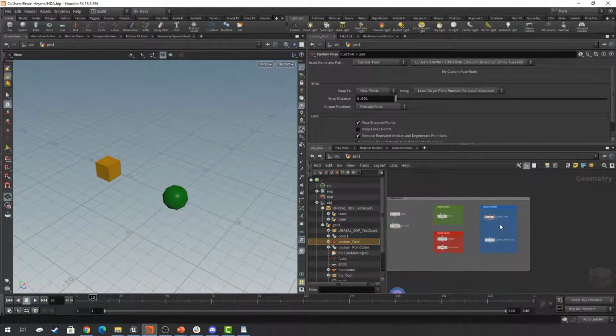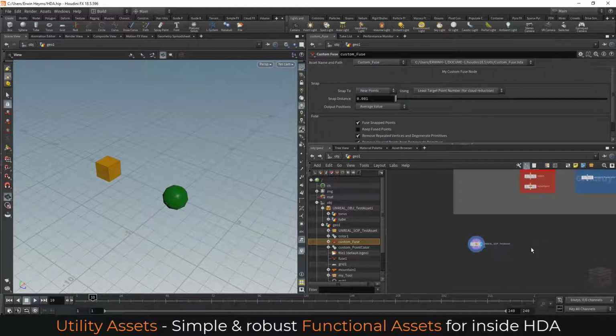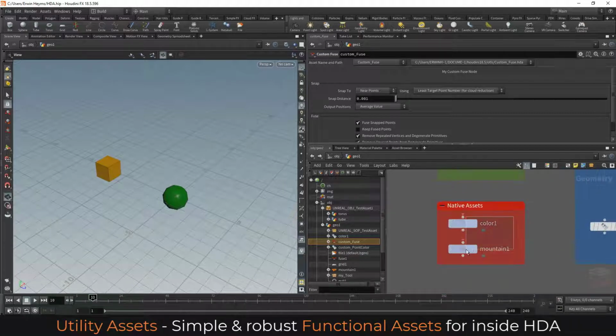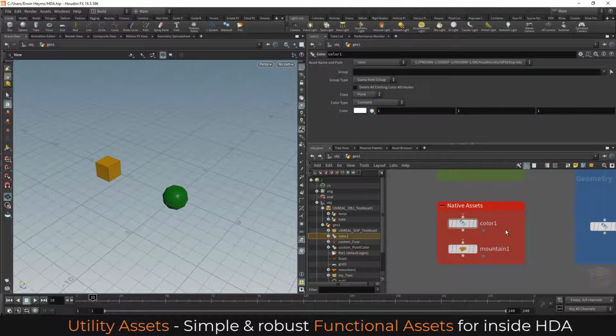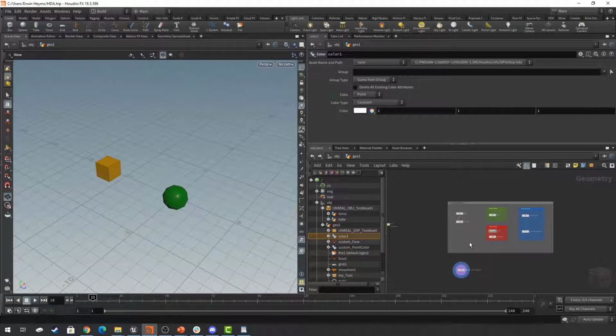So they can be nested inside one another, and this serves as utilities, like functions that we can use as little bits of code, right? Like, for example, all these nodes. They serve a function that's used to make our nodes work, that make our tools work. These are utility assets.